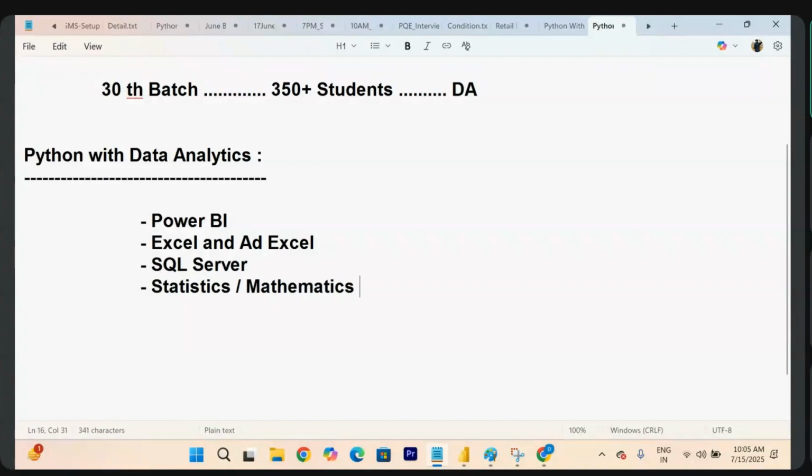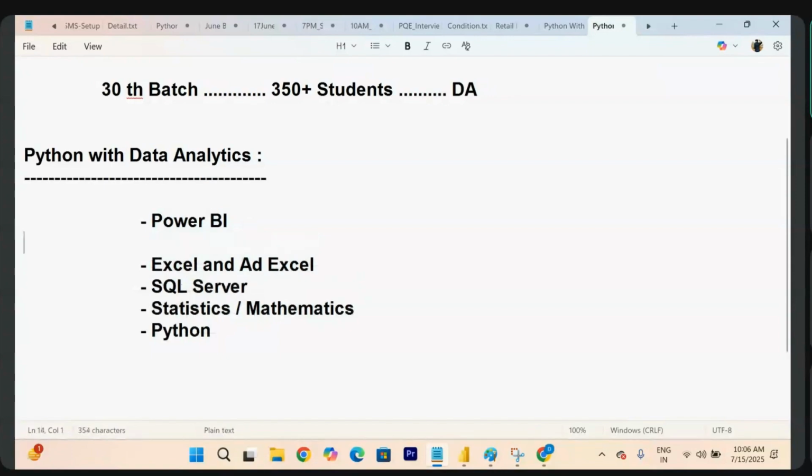No need to do anything. Apart from this, there will be Python. So these are the many technologies that you are going to learn under this data analytics. Simple. Now just understand why we need to learn all these technologies. Let me decode it one by one.